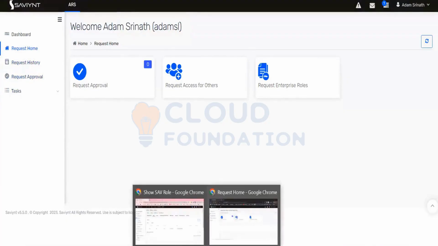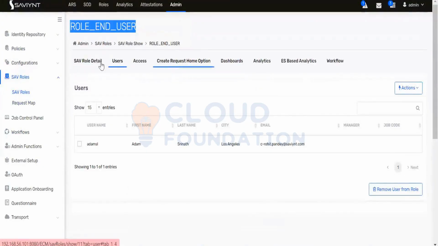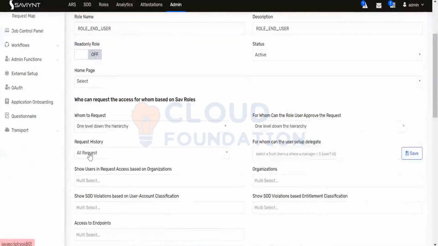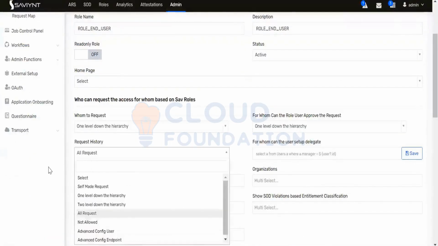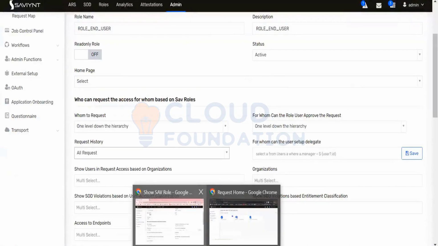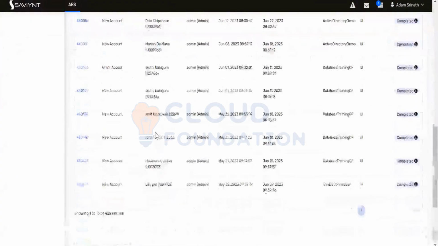If you go back here in the subrole, this subrole is already opened, right? In the subrole details, I said request history. All request I mentioned. That is why he can view all the request. If I go to request, he can view all the request.